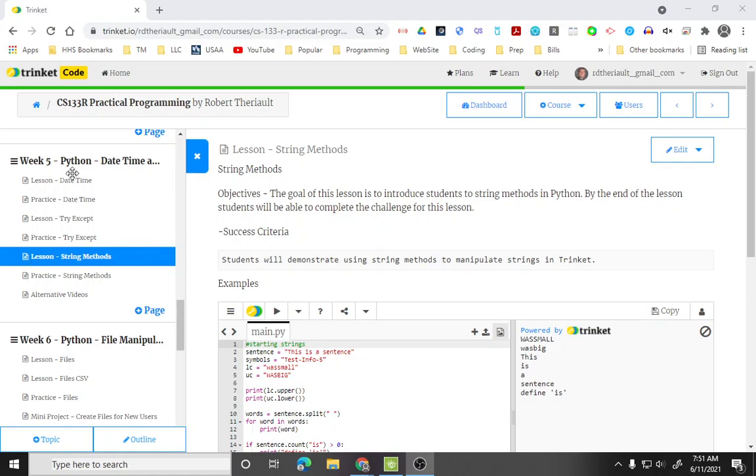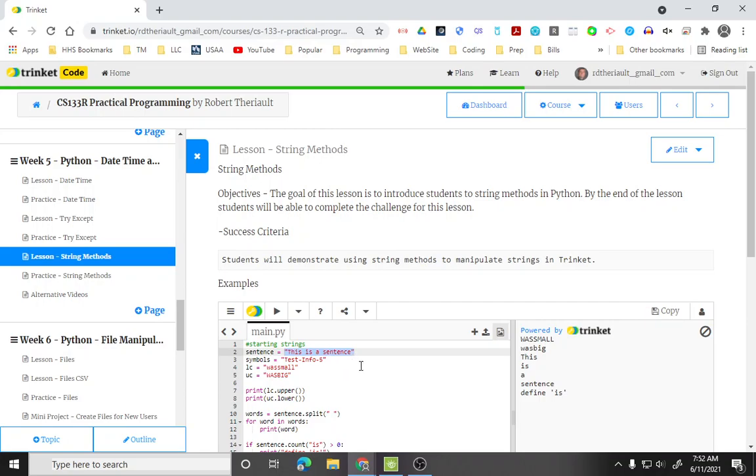So we learned about datetime, how you can get it, manipulate it, and use it, and try excepts, how you can use that to protect your code from known errors, right? Not just your mistakes, but known errors. In this lesson, we're going to go over strings. Remember, strings are a type of variable that is essentially text, and there are times you want to do things to it, whether it be checking a password or username or just checking input against something, because a lot of times stuff is case sensitive.